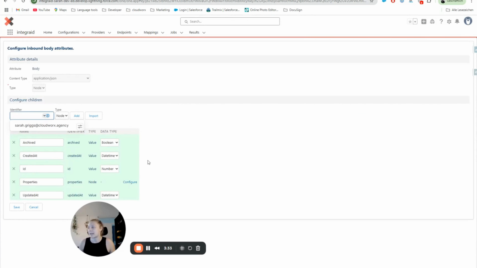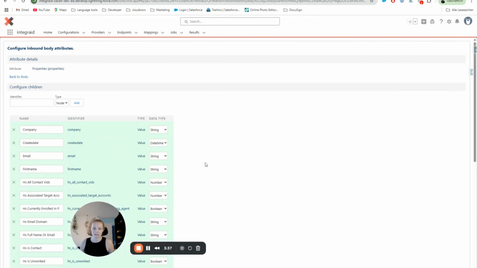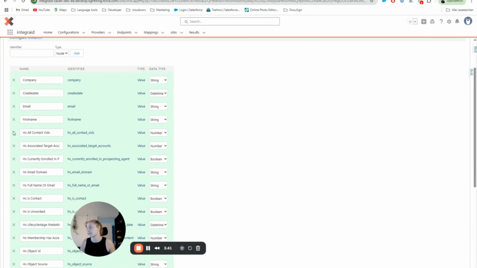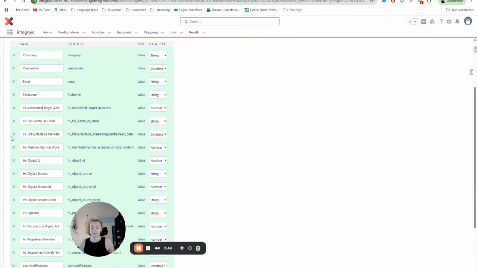I don't necessarily need all of this information. I can just pick out the bits that I want and basically decide that if I don't want this, then I can just get rid of this one and this one. So I would advise doing this because it makes things easier to maintain. If somebody comes along and looks into all of the attributes that we've defined and the mappings, then they'll be able to spot straight away what we need.